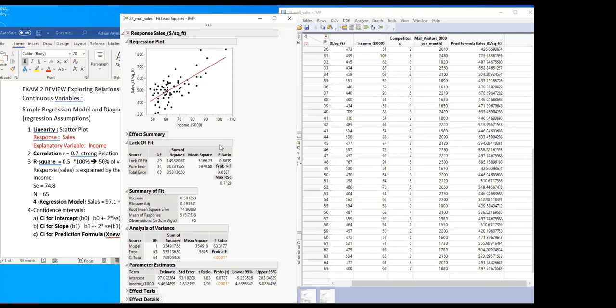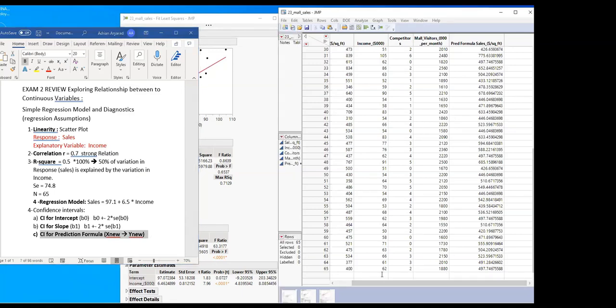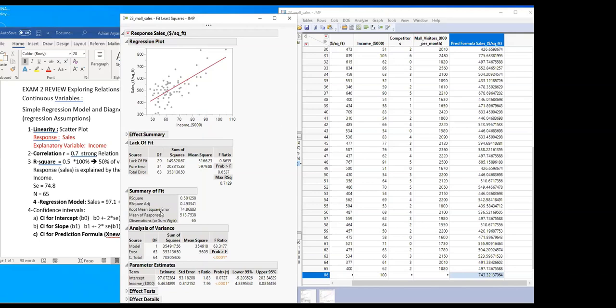And then if the vertical or prediction confidence interval is asked, it is this one. How do we calculate that? We already calculated for a given value, let's say $100,000 is given to us, we calculate a new value for it, right? 743. Of course, this can be different depending on how many samples we have, but you just want 743.32 plus minus 2 times the standard error of the model. The standard error of the model is 74.8. So 2 times 74.8 approximately, added to and subtracted from 743.3, would give you the upper and lower bound.